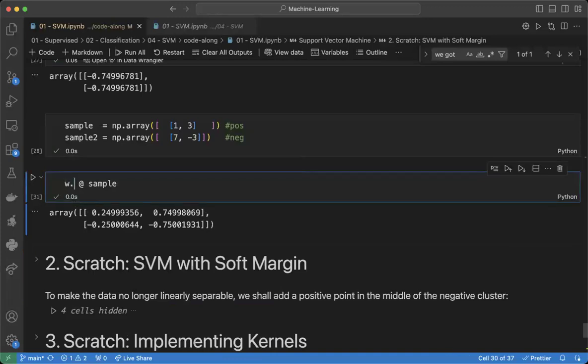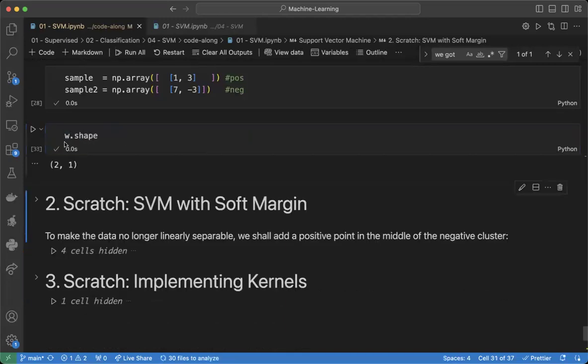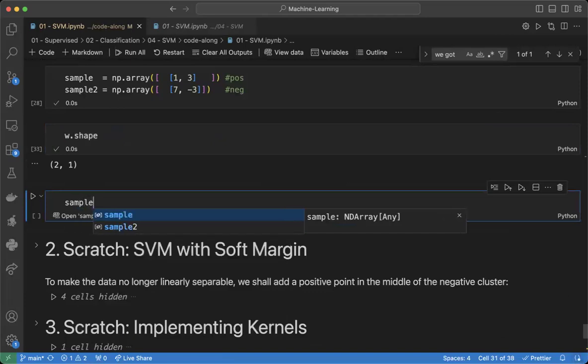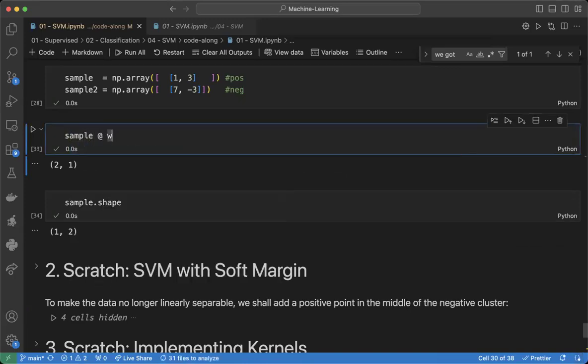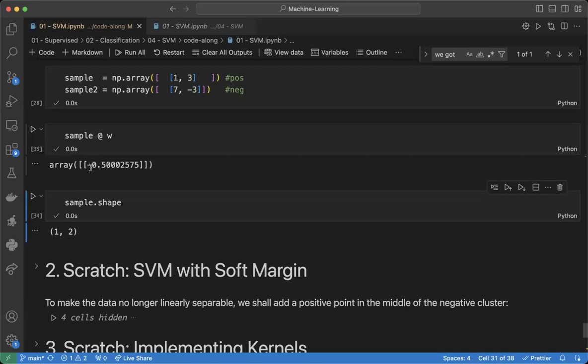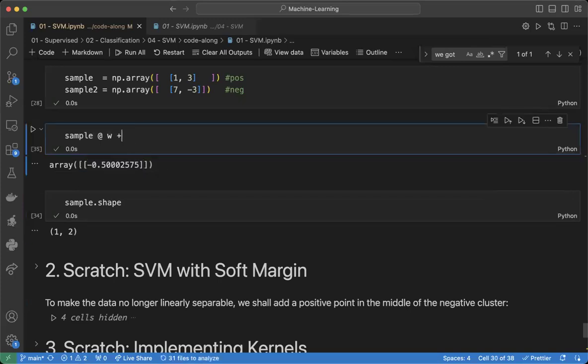Okay, so W dot T. Okay, give me 1 second. W dot shape is 2, 1, and sample dot shape is 1, 2. So okay, I should do sample dot with W, right? I should get one number. All right. And then finally I plus B.